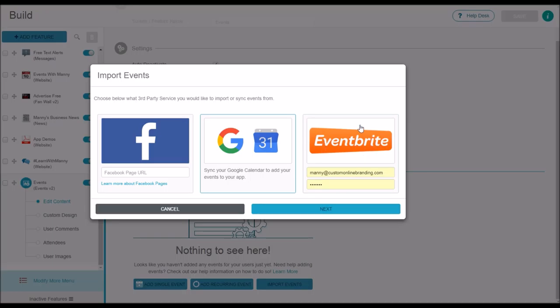So I wanted to give you guys that quick update and share with you some awesome things that we can do with this platform. And if you do not have your own Universal Mobile App yet, get in touch with us. Learn how this technology can grow your business. We have over 40 features that provide functionality. This events feature is just one.